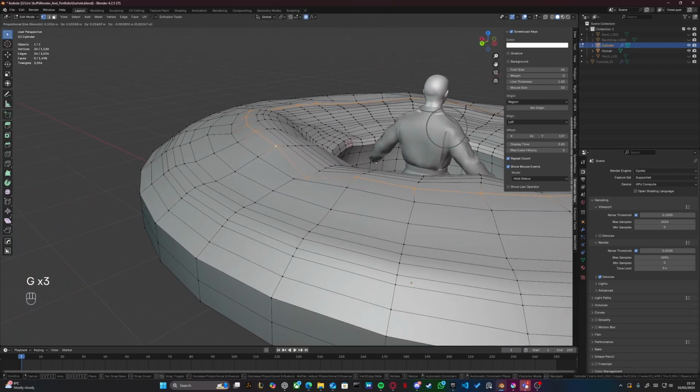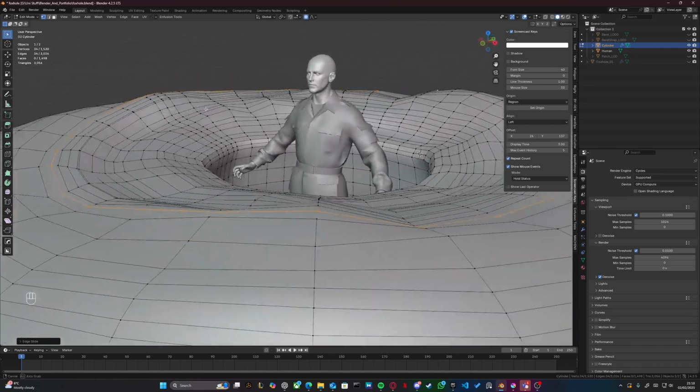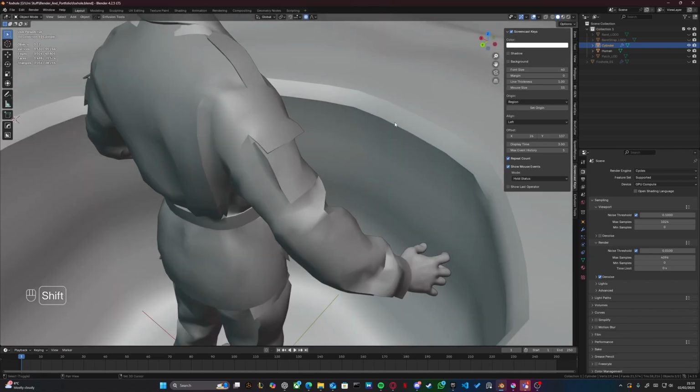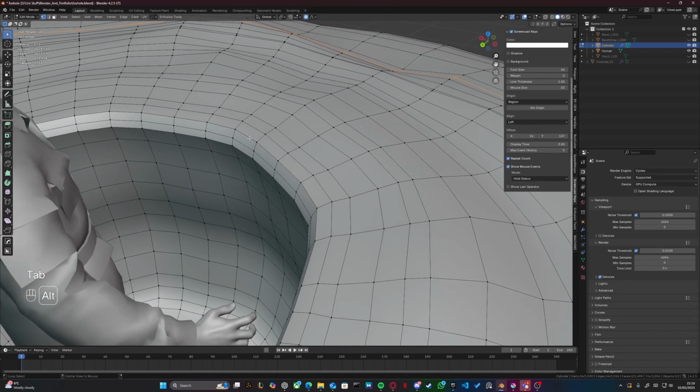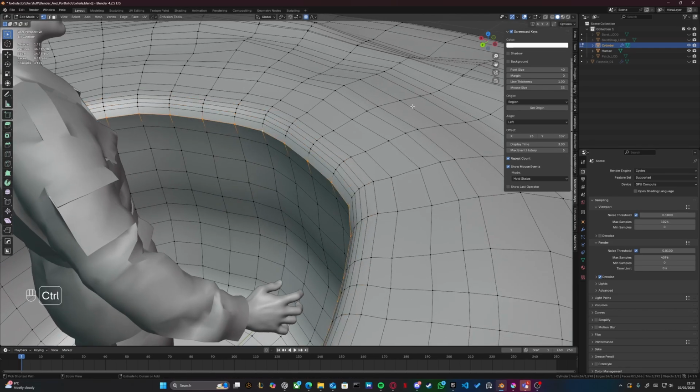Now the best way to do this is just pressing double G. It says 4 times, but I just double tap G and then move that back and start observing. Okay, yes, we do have a very sharp line over here. Now we do want to get rid of that, so pressing that, loop selecting these.